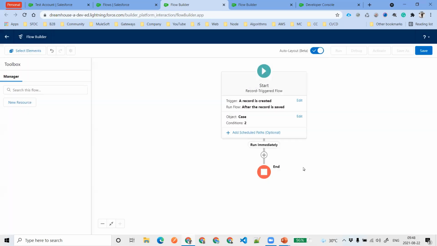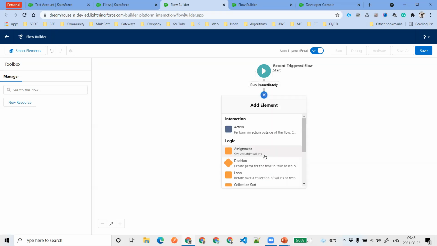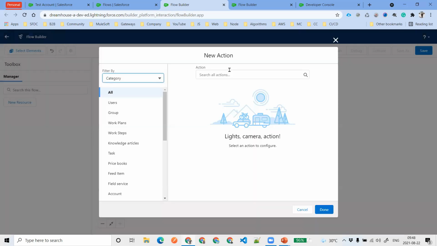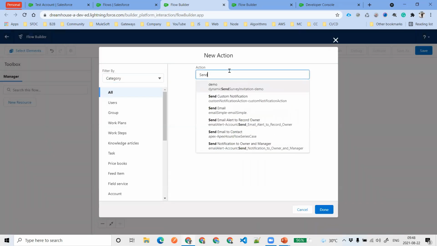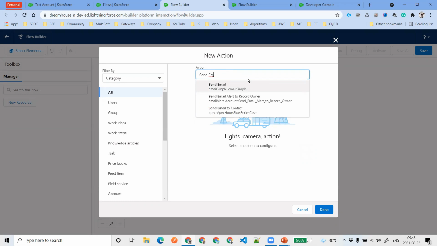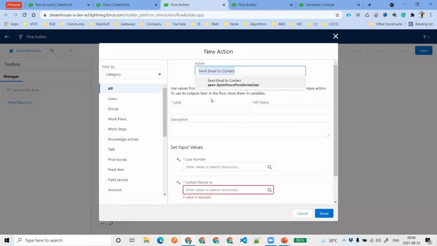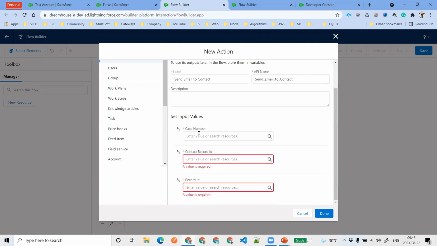We click on done, and then, as our conditions are already meeting, we don't need to have any condition over here now, because this is only going to run when the case is created. We will just immediately call the action, and we will say send email. As soon as we say send email, you will get your action over here, send email to contact. You can see here now these are the required parameters.